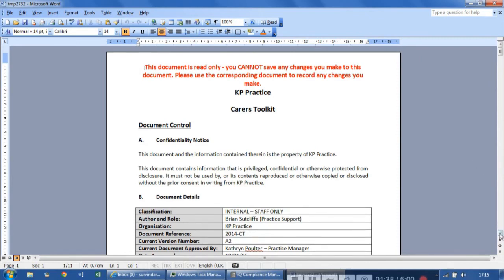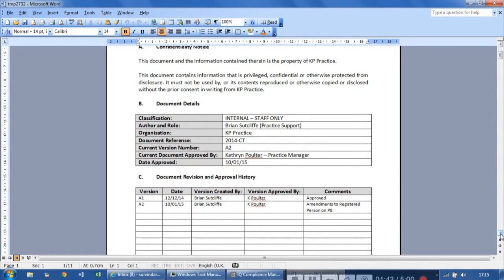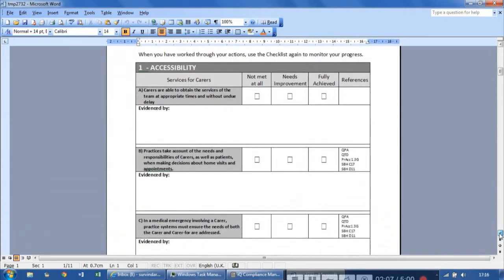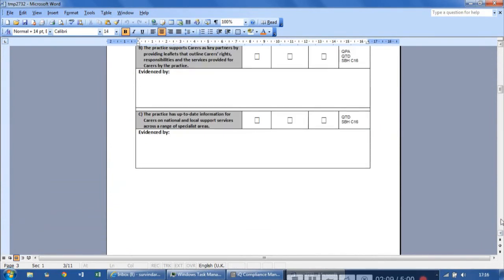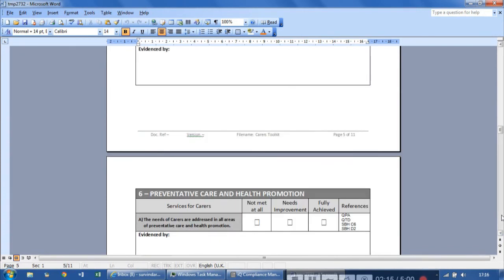However, they can read that document and look at all the information that's presented to them. So here's a completed document that they can see. So they can see that it's an internal document. It's been written by that person who has that role within the practice. Within the organisation, you have a reference number and a version number and the name of the practice manager. And you can also see the list of any changes and amendments that have been made to this policy. So the member of staff will go through this document, read the information contained, anything that they need to do from there. They'll be able to review it and make sure they understand the process as it is laid out within this document.